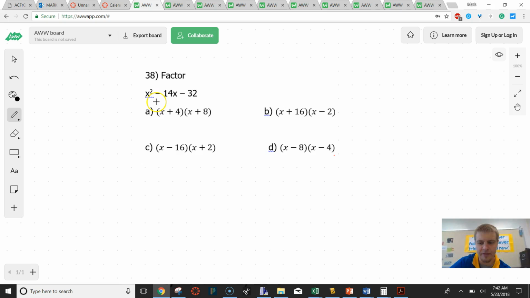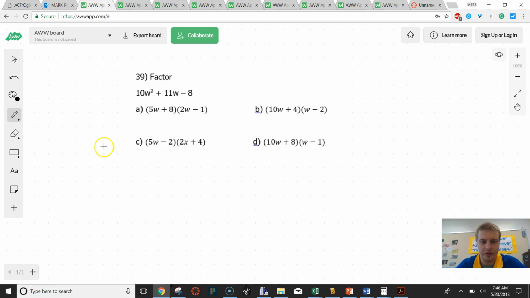For this problem that I have to factor, when I think about factoring, we think about what multiplies together and what adds together to give me 32. Well, 8 and 4 wouldn't work because 8 times 4 is 32, but 8 plus 4 is not 14. 16 and 2, well, 16 times negative 2 is negative 32, and 16 minus 2 is positive 14, so that one doesn't work because it's a positive 14. Well, negative 16 times 2 is negative 32, and negative 16 plus 2 is my negative 14. So that's why C will be the correct answer. Let's try the next problem.